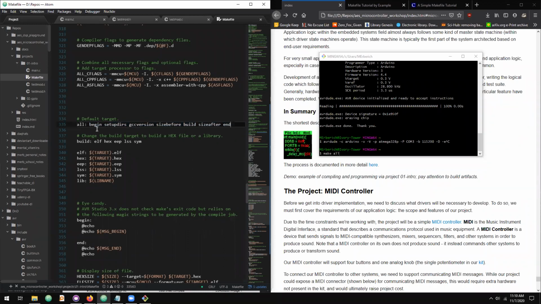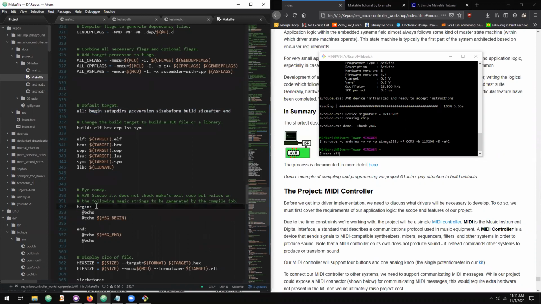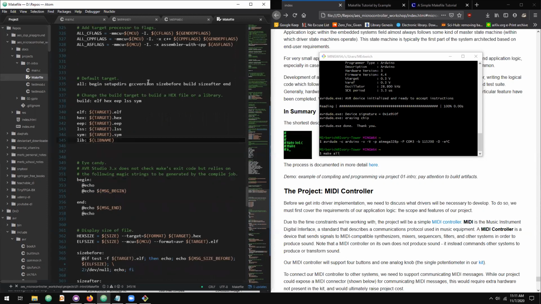So there should be a target called begin, and there is. So what's after the colon is all the other targets that are necessary for all to succeed. And then everything underneath the target line. So begin is another target, for instance. And it doesn't target any other targets. So it instead is just a series of commands that we run together. So we're running an echo command with some message. But more relevant to us is build.